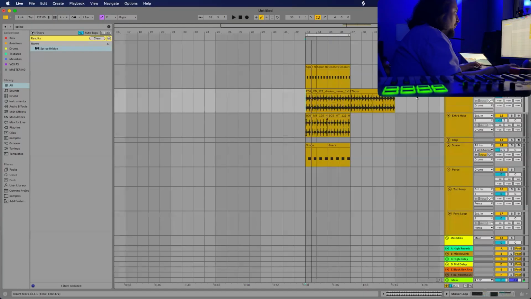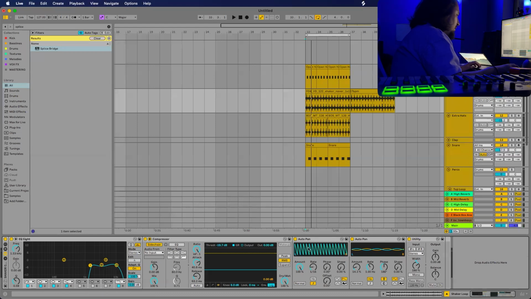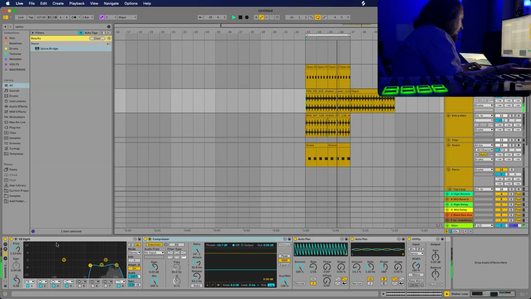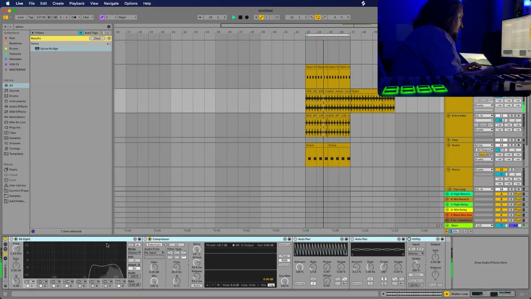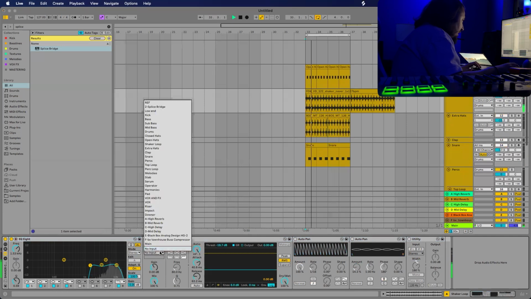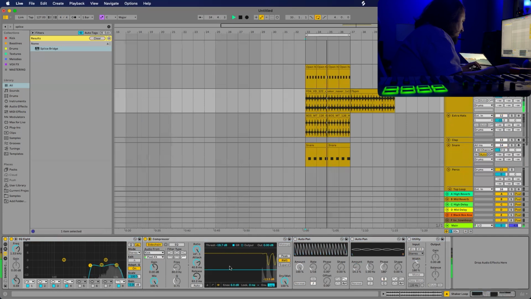Although you see, it's more full here because again, I have some processes here. This is for sidechain, but I don't think I'm gonna, or maybe I'll sidechain. Actually, it will hurt to sidechain, but listen to it. If I close it right now, you see it sounds rougher. So this EQ essentially cleans everything here because with shakers you really only use the frequencies here. This compressor is just a sidechain. I'm gonna go ahead and do that as well.